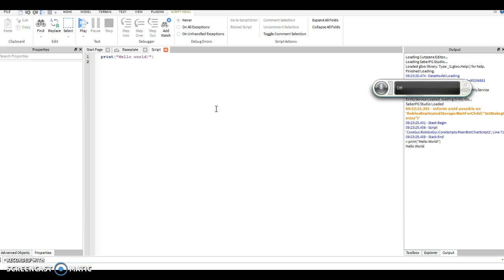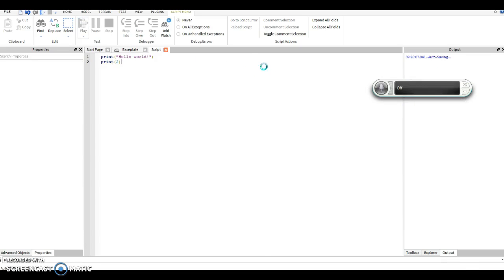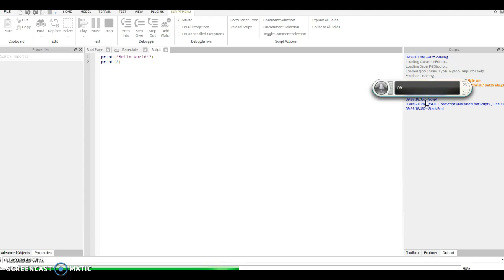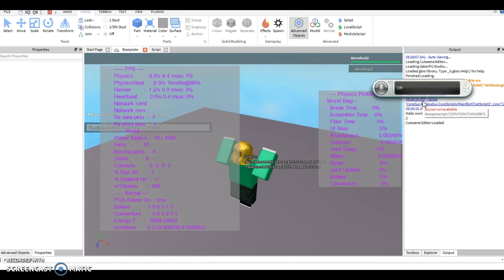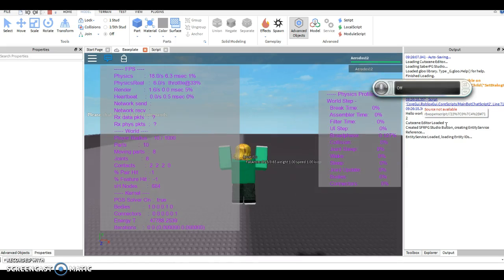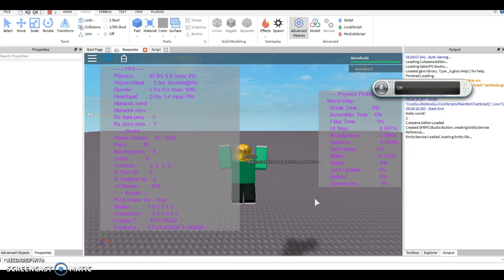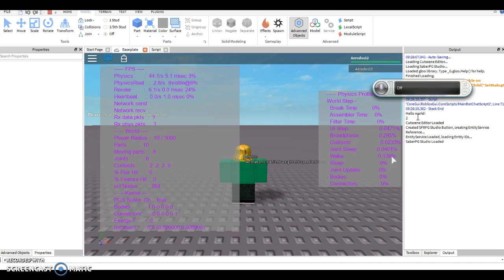Now, what if you wanted to do this? If it prints 2, right? Let me show you what it does. And these are some basic Lua data types. Next tutorial, we're going to be showing you other data types such as Vector3s, enumerations, color sequences, colors. So basically we have here hello world and 2. And this other stuff is from my plugin.